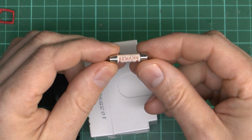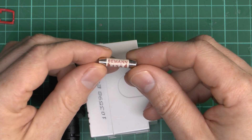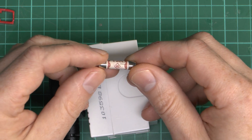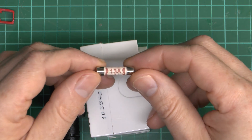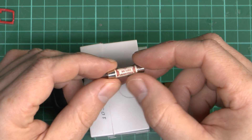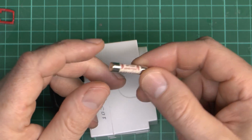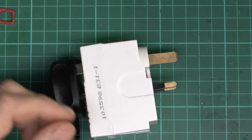Let's see what brand of fuse we've got. It's a 13A Seman - whoever they might be. Is it genuine? Well it's anybody's guess, but certainly it's not a brand I've seen before. Yet another one of these pseudo brands to add to the collection. Apparently it's lead-free, because of course that's a top priority when considering a fuse - obviously everyone grinds these up and has them for dinner.